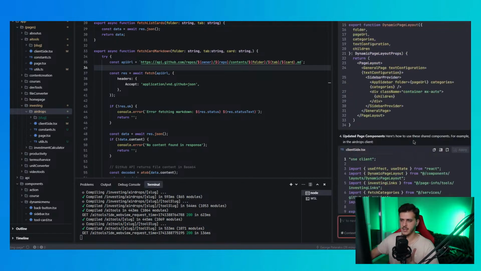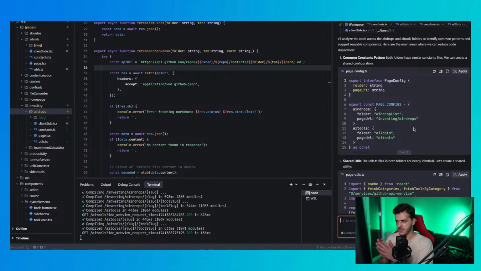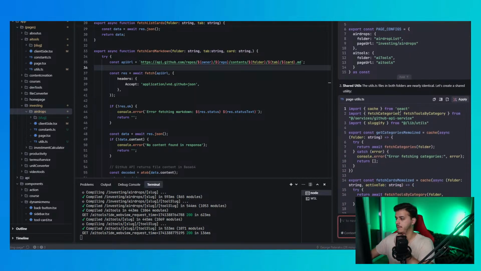If I'm working on that spot, I like it to be in a very specific file instead of having a global page configs. I don't like this. So the first step I'm skipping, but I can understand why AI told us to have it.